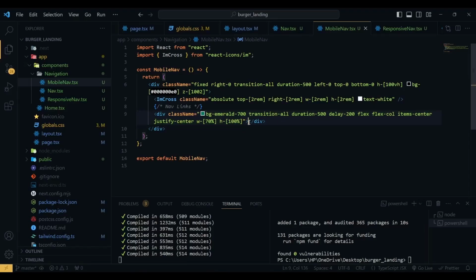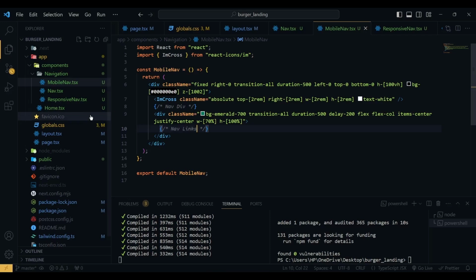So this is the nav div, and here will be nav links.